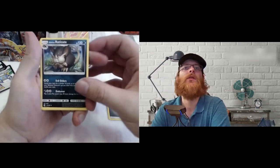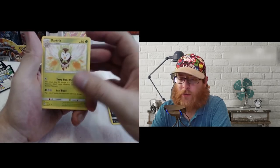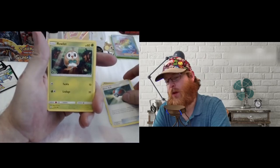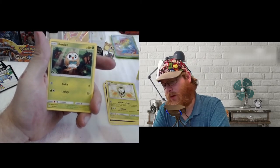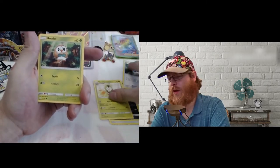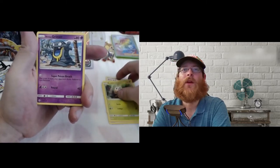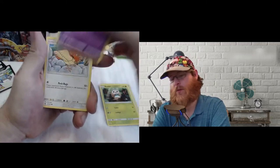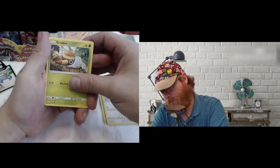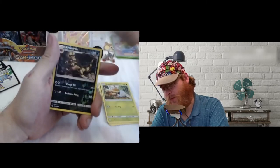Raticate. Now we got 2 of those. There we go. Alolan and Raticate. Dartrix. Gray Ball. Rowlet. Oh, see, there you go. That's what that turns into. Oh, okay, yeah. I just looked at that. All right, Rowlet. Grimer's back again. Like a good Grimer. Spearow. Grubbin. Pharaoh. And then the next one should be our reverse. There it is.